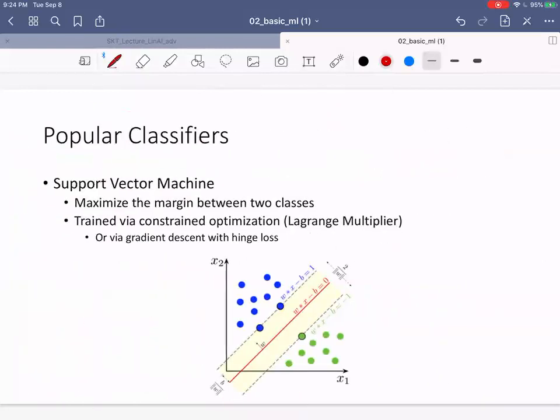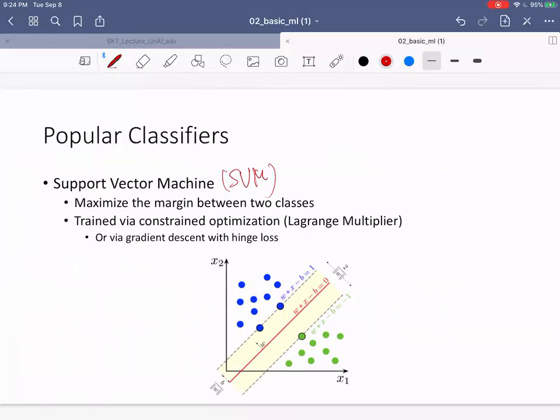Moving on to support vector machines. This is also very, very popular. It was proposed in the mid-90s, 1995, I think, and it was one of the go-to classifiers until deep learning came along. Even until the late 2000s, people were still using support vector machines very often. It's a very robust classifier. And why is it so powerful? Why does it generalize so well to unseen data?